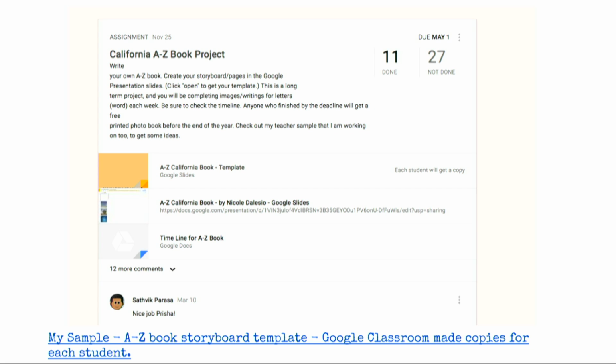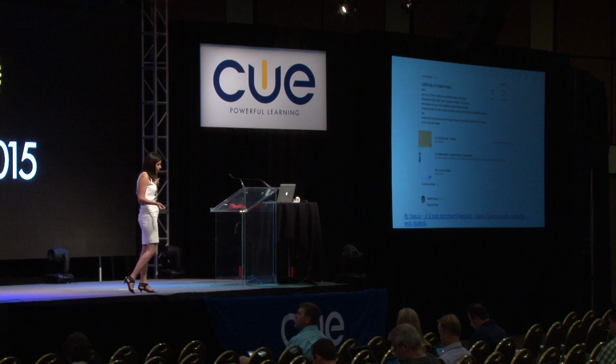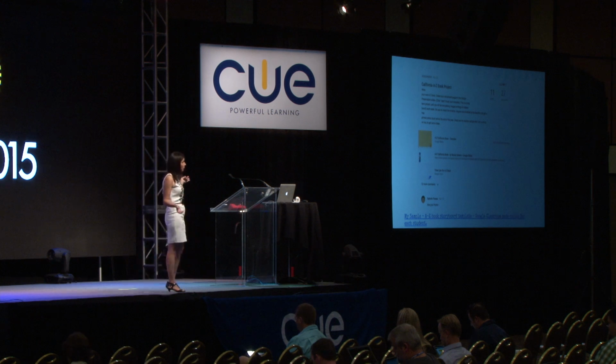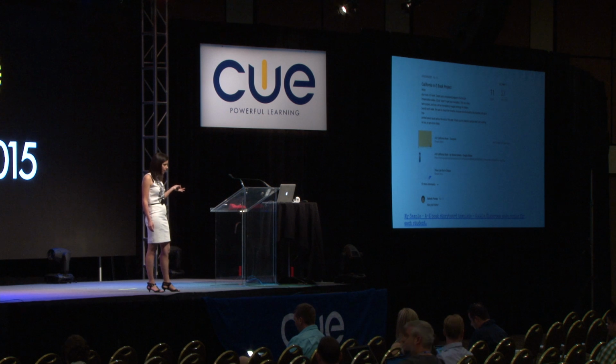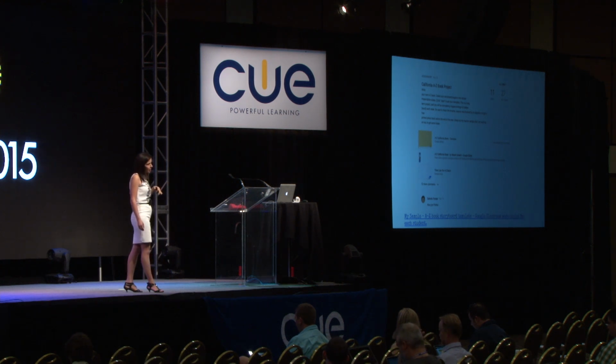So the kids create an A to Z book, and the first step of the project is that they have to brainstorm California themed words from A to Z, so one word for each letter. Then they take that word, so maybe they do A for Alcatraz, for example. And then they have to do some research and read some articles about Alcatraz. And then they have to write a short informational writing, because I have to teach informational writing too, about what they learned about that certain place. And then they have to either take an image or create an image that goes with the writing sample.